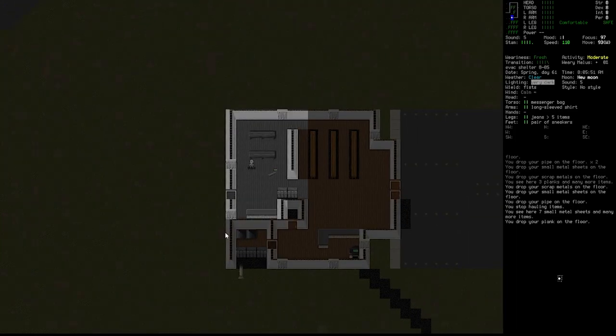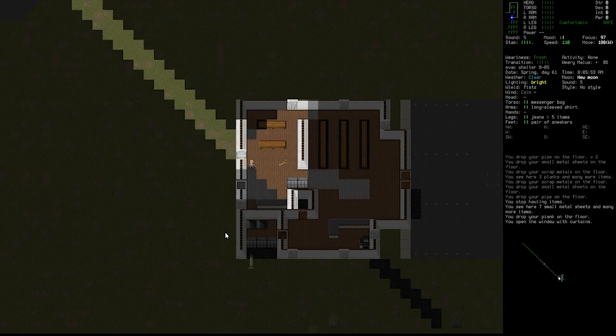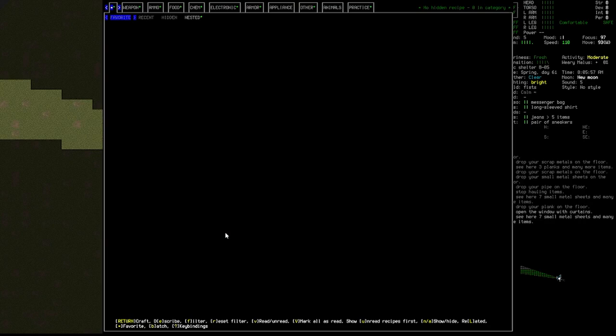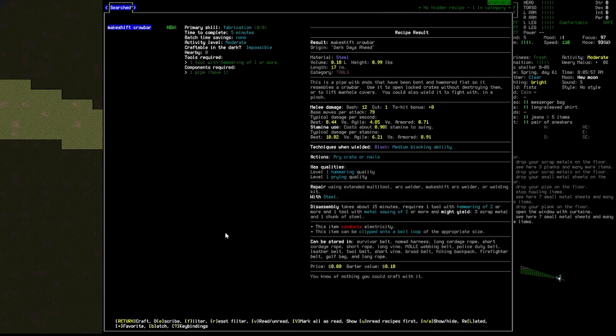So we're gonna go over this window. We're going to press O on the keyboard to open the window. Opening the window will let light into the building. We're going to open the crafting menu again with Shift 7 or ampersand. We're going to type in crowbar. And we're going to craft a crowbar.